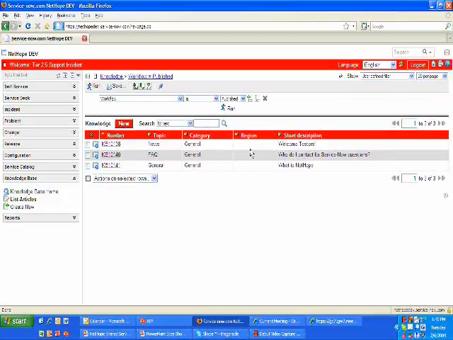So you can see we have a region field here, which is not populated for any of these example ones. But if you wanted to see, for instance, all of the knowledge base articles that apply to Africa, you could come in here and create a filter for that. Again, that's explained in more detail in some of the other training materials.